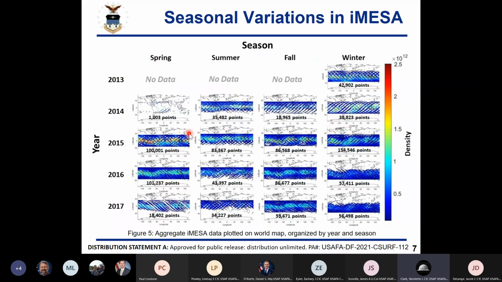So as you can see, in some seasons like the spring of 2014, we had almost no data at all, whereas other times we had over 100,000 data points. Sometimes we had more measurements in the northern hemisphere and sometimes in the southern hemisphere. And the reason I bring this up is, in addition to the sparseness of our data, we were also having some issues with the data set actually being kind of spotty based on when those measurements were taken and where. So this data set was a little bit inconsistent. And so working with that and the fact that we had very sparse data, we were very pleased to get an R value of 0.556.